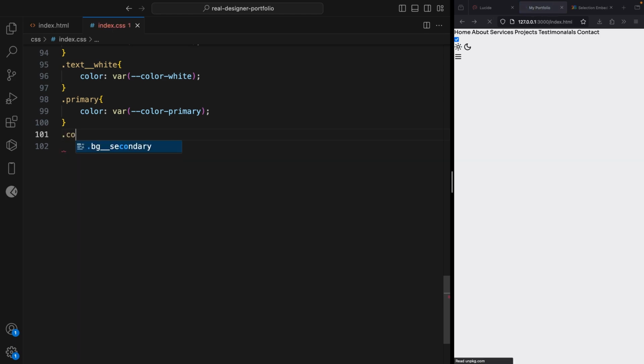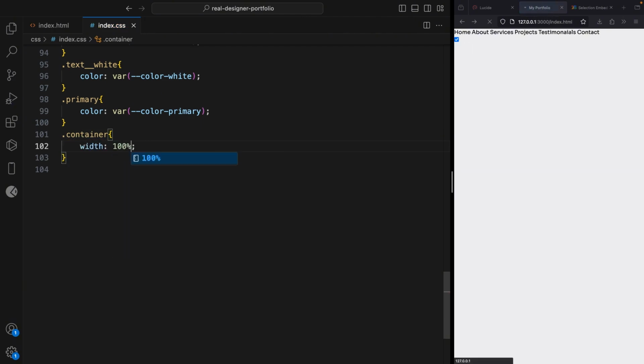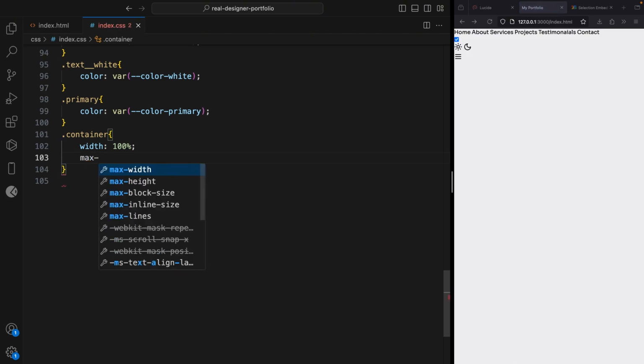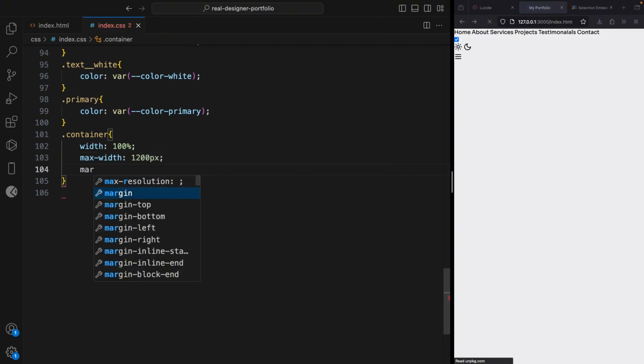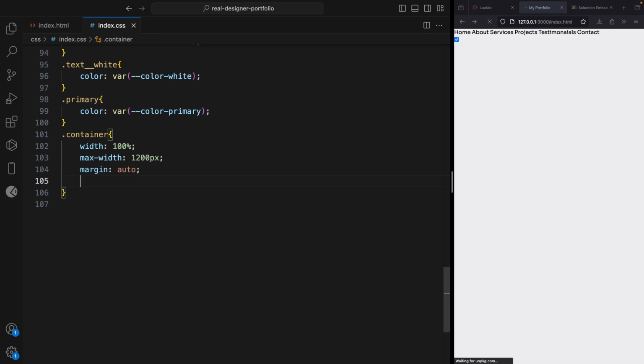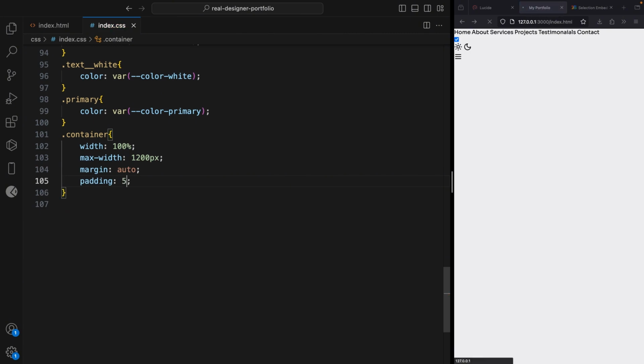Now let's create container. So for the container, every container will have a width of 100%, but then let's specify a max width for the container of, let's say, 1,200 pixels. And let's give it a margin of auto so that it will be aligned at the center. And let's give it a padding. Let's say the padding top should be 50 pixels.